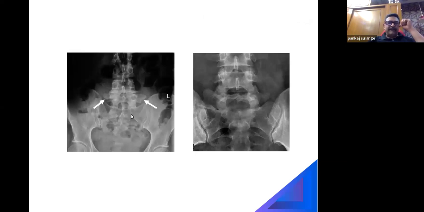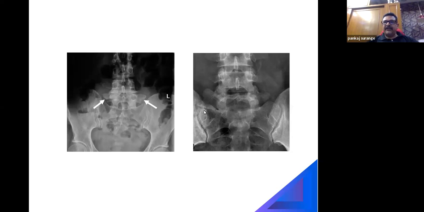Also, there are some conditions where we don't see any major deformities, but there are some variations in the X-rays, like lumbarization or sacralization. That means either this is a lumbar vertebra, or the S1 is not properly fused with the sacrum. In that case, they will start forming pseudo joints. Now look at this. There is a pseudo joint over here. This is not completely fused, and it forms a pseudo joint.